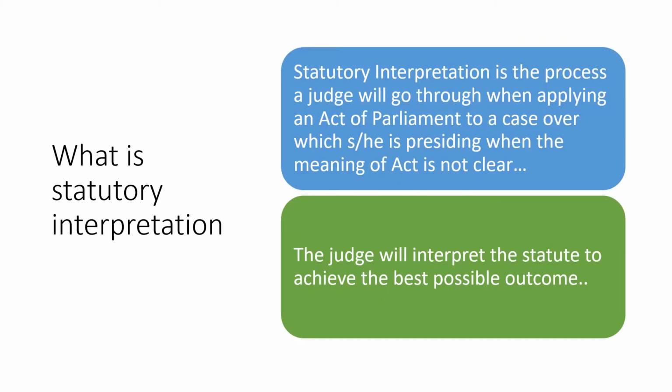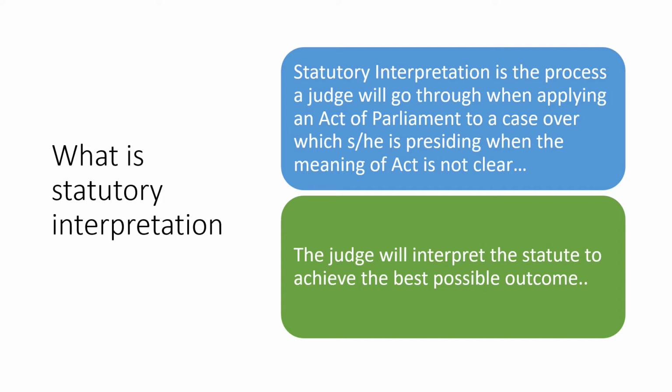So to define what statutory interpretation is, it is the process a judge will go through when applying an Act of Parliament to a case over which she or he is presiding, when the meaning of the Act is not clear, or the meaning of a word in the Act is not clear. And of course, it is the judge's job in a case to interpret the statute to achieve the best possible outcome.